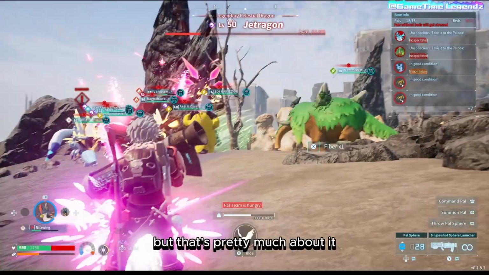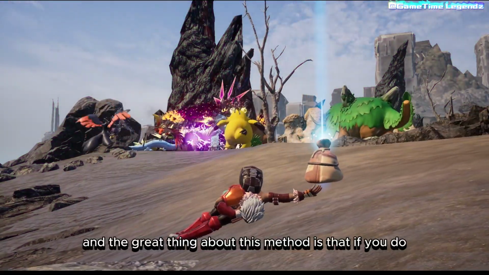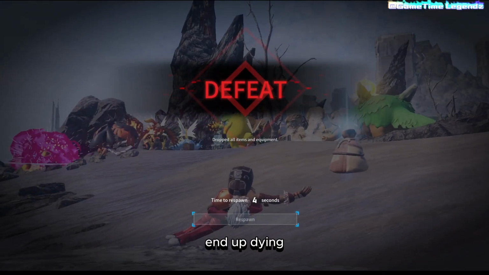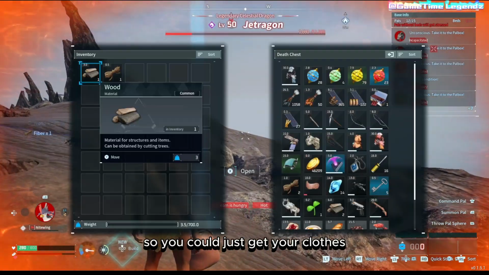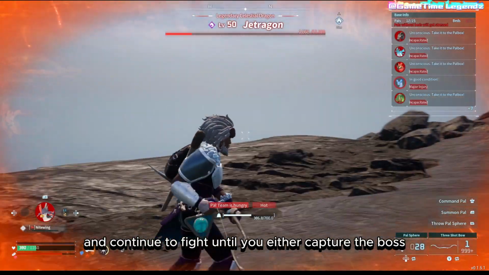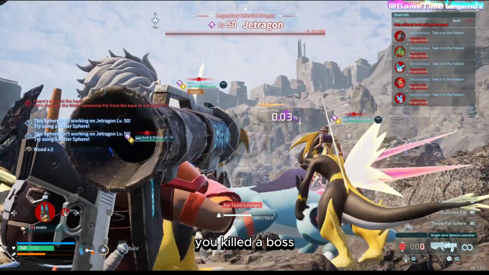But that's pretty much about it. You could try it yourself and experiment and see what happens. And the great thing about this method is that if you do end up dying, once you come back, the battle will still be in motion, so you could just get your clothes and continue to fight until you either capture the boss, you get tired, or you kill the boss, whatever it may be.